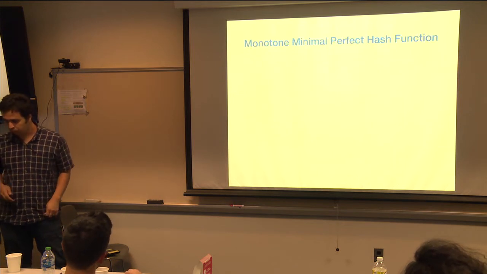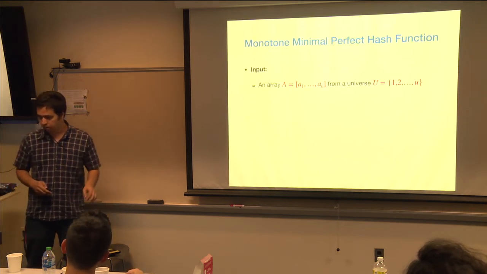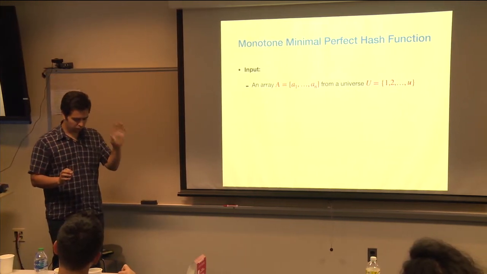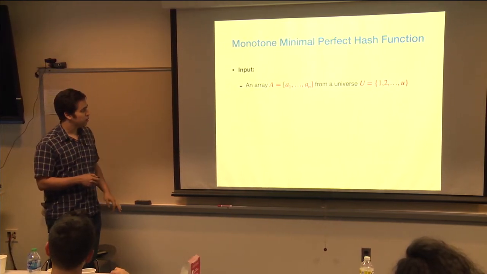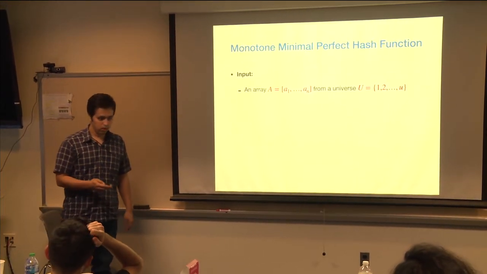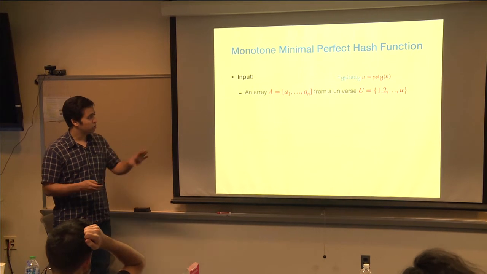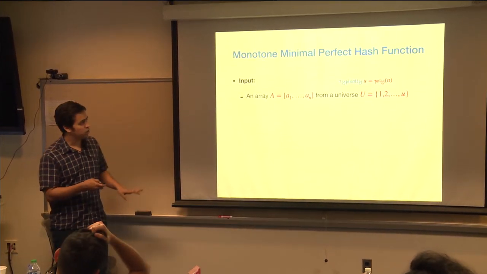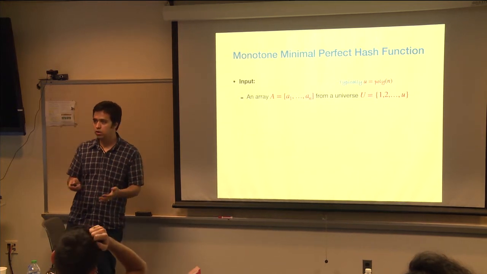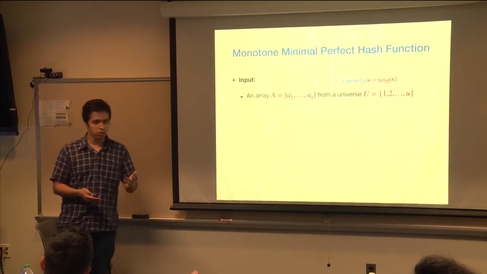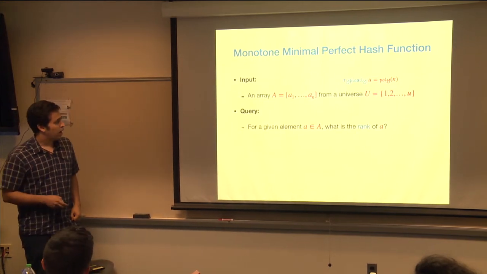Okay. So what is this problem? Just the following. I give you an array A of n elements from a universe of u elements. Let's say numbers 1 to u. What you want to do, okay. And as Huacheng was saying yesterday, let's assume that u is some polynomial in n. So each of these numbers I can represent with theta of log n bits. Okay, good. And what do I want to do?